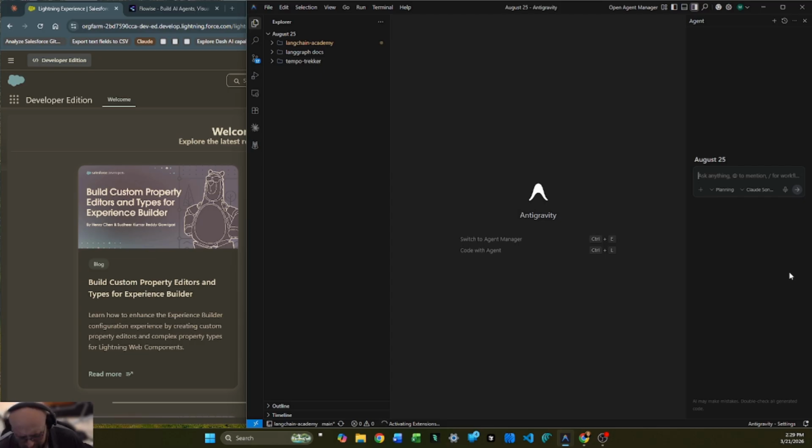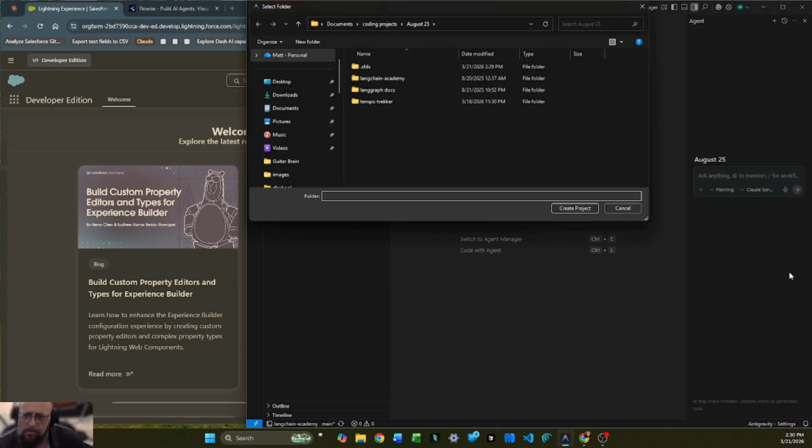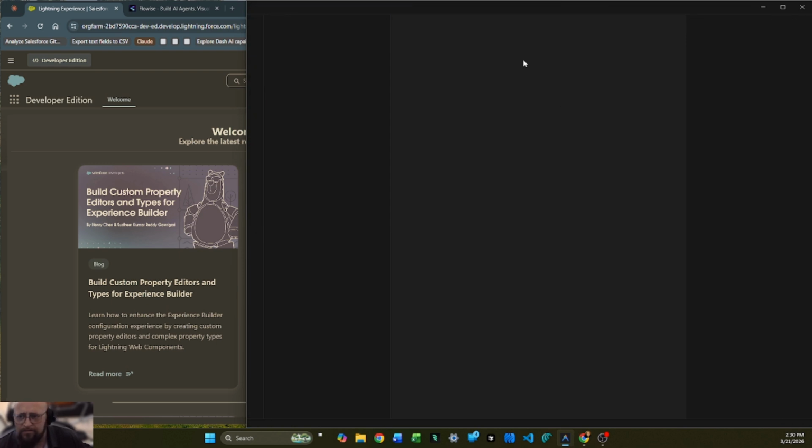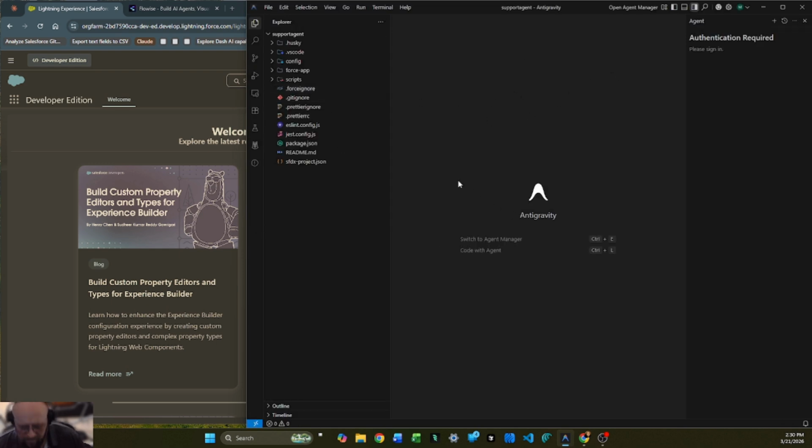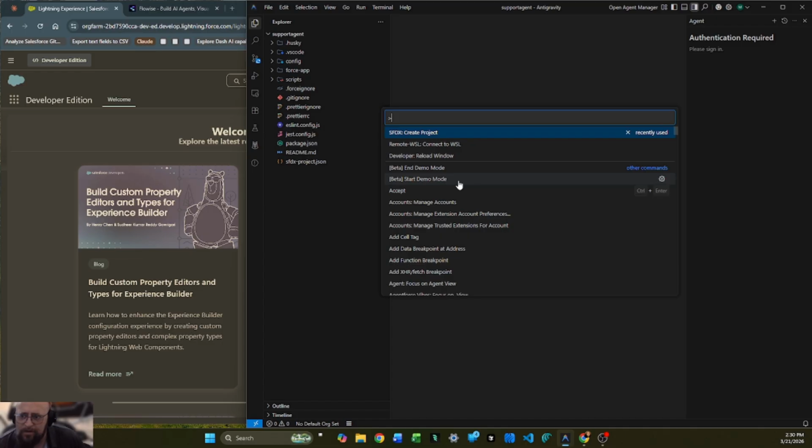All right, Control-Shift-P to create it, and we'll just do a standard one. We're going to call this the support agent. And I can just do it right here. All right, I need to authorize my org.